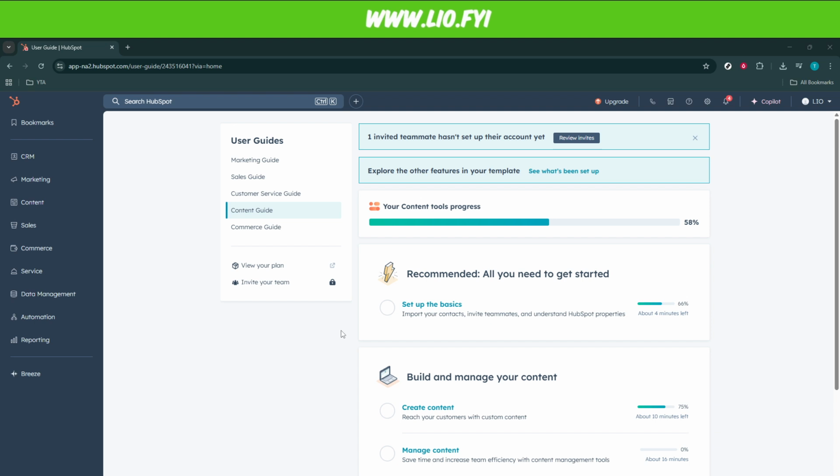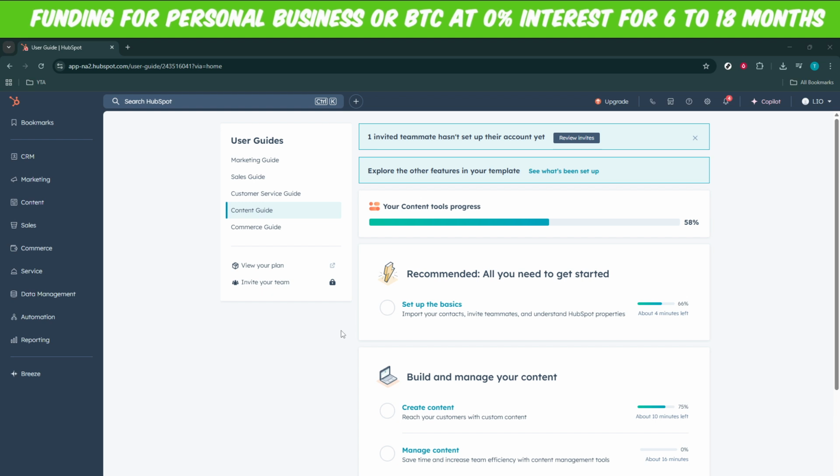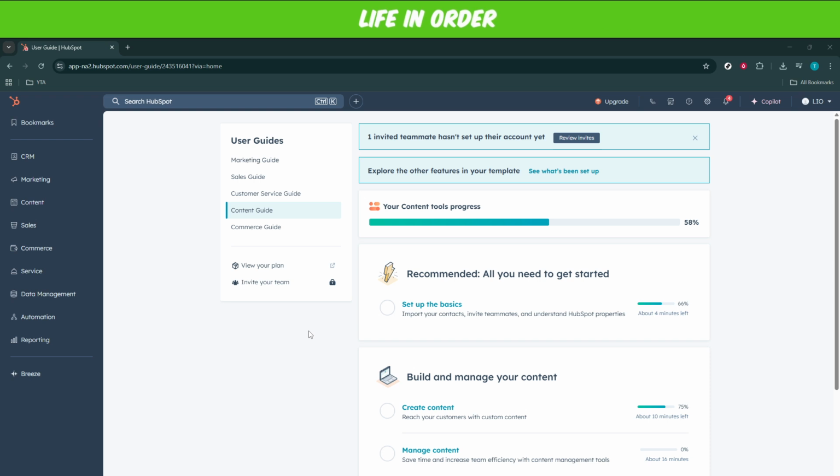First, let's head over to the HubSpot user guide. You'll want to open a web browser of your choice and type in the URL for HubSpot, or simply navigate to the user guide section from within your HubSpot account dashboard. This user guide will be the starting point of our tutorial and is a handy tool for accessing a wealth of information that you'll occasionally need.